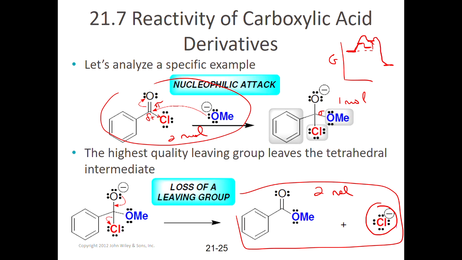And so overall, this process produces a more stable carbonyl, because now there's some resonance to help stabilize the partial positive, which we really didn't have with the chloride. It produces an especially stable negative, and it produces entropically favored molecules, since there are more moles of them than we would have if everything stuck together in the form of this intermediate. The main thing here driving this forward is the stability of the leaving group. And so that's why I might even make that even more dramatic to show how stable the products are with the negative there versus the intermediate or the reactants with the negative on an oxygen.